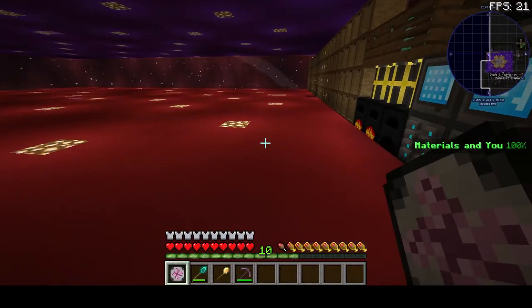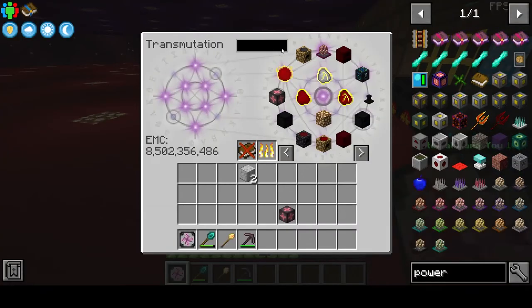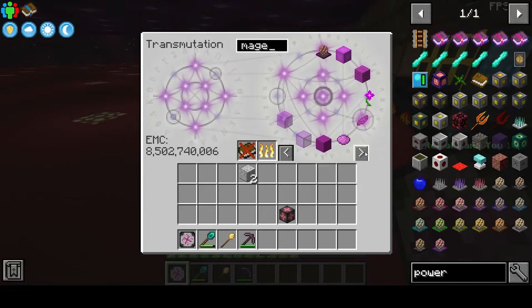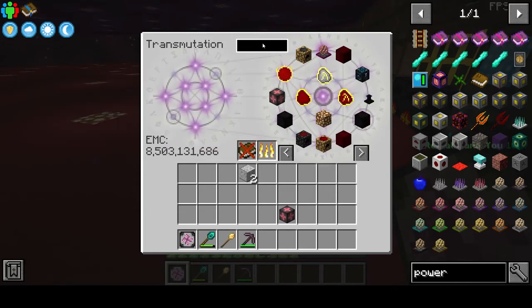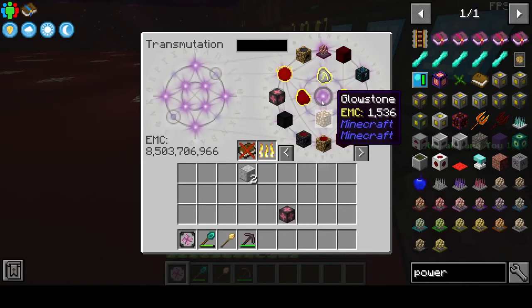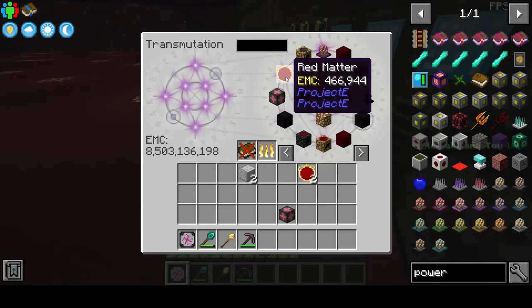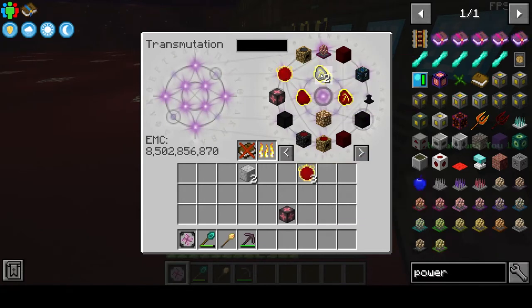So we need, right, we should, let's see, magenta. No, we don't have it. See, when I was redoing everything, so let's make it. So close that. We need red matter. I think we need three of those red matters. We need these. And we need these. Pretty sure of it.